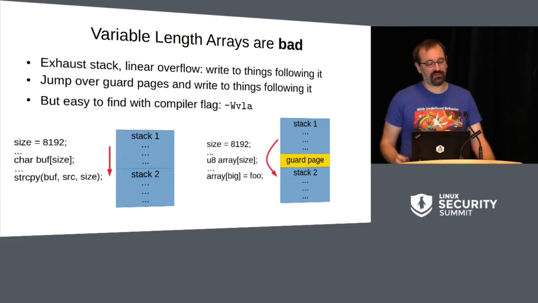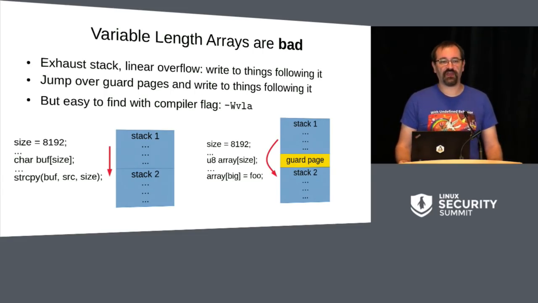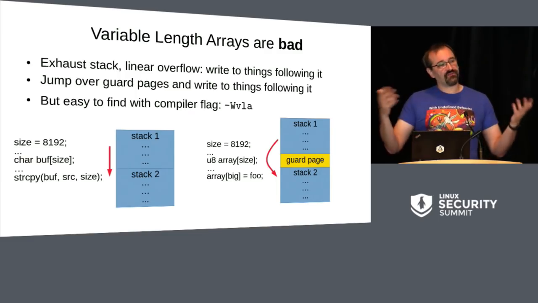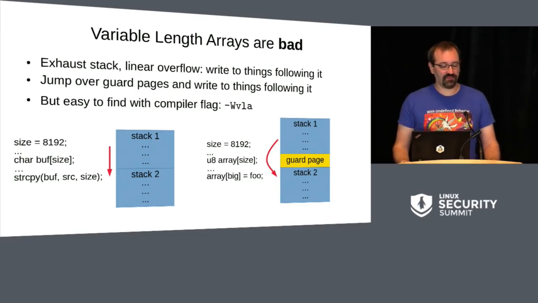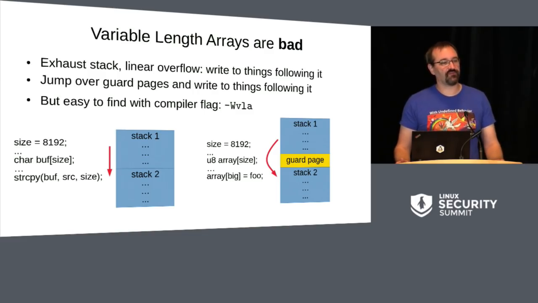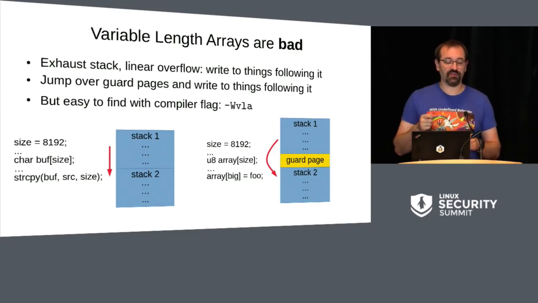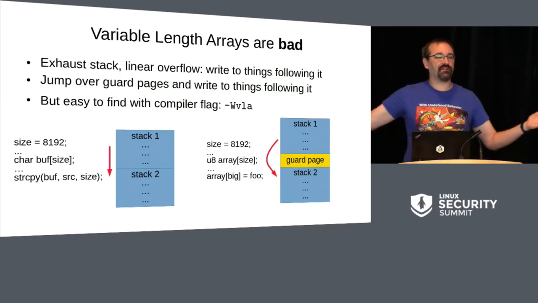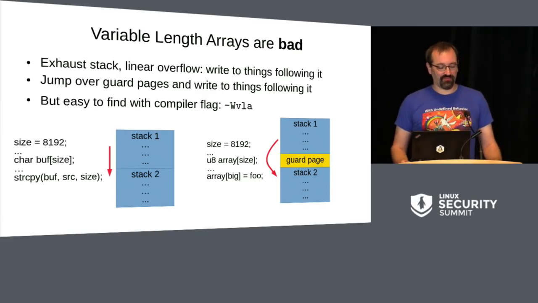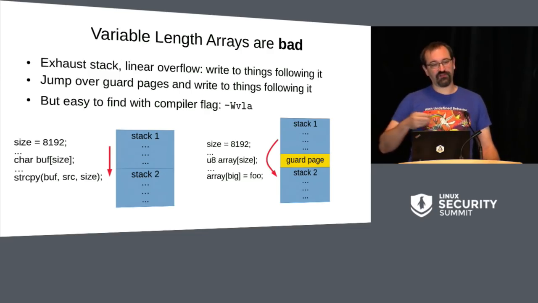One specific issue is variable length arrays. When you define a local variable it ends up on the stack, and in C you can say I want the size of this to be however large based on an input variable from the function. This creates problems because the stack is a fixed size and you can have a linear overflow that runs right past the end of the stack and writes over things next to it. But this is a valid stack frame, so stack protection — the stack canary, the stack cookie — is not going to stop this because C, when mapping this down to assembly, says this is fine, it's just a huge stack. And even if you had a guard page, you could potentially jump past it and create problems as well. As far as the C language was concerned, it was perfectly happy with this.